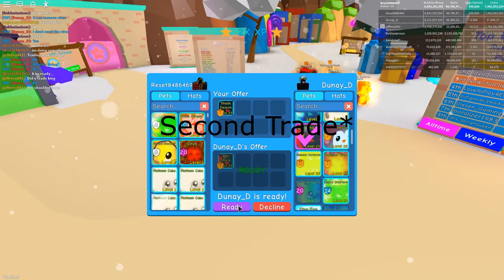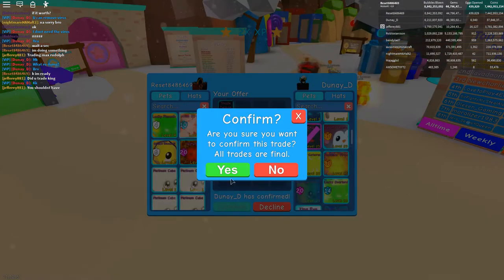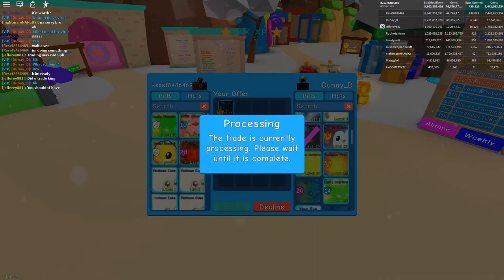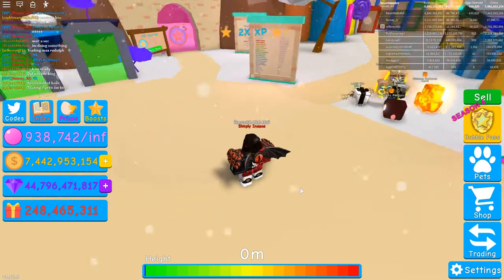Okay guys, this is the third trade, and I'm giving a Shade Demon for an Elder Shark. A Shade Demon is 55% value, and the Elder Shark is 60, so I'm winning by 5%.